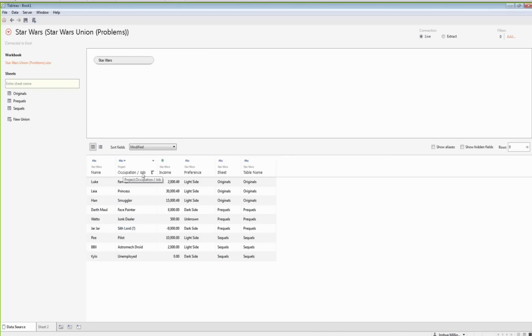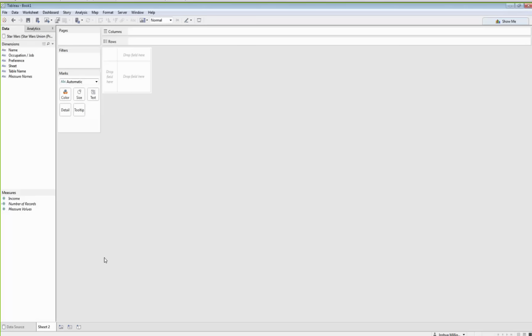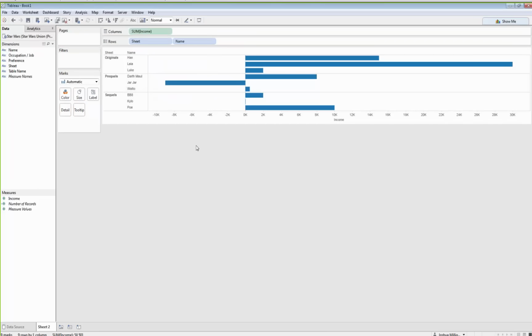If I tried to call this occupation or job, it would complain because those fields already existed, even though I can't see them now. It's hidden them, but they're still there, so I'll just call it occupation/job. And now I can go and visualize this just as I would before. You'll notice there were a few issues that we had to clean up, but it's still fairly easy to come in here and start building out visualizations, start to see what's going on in the data. And so a lot of flexibility with unions.